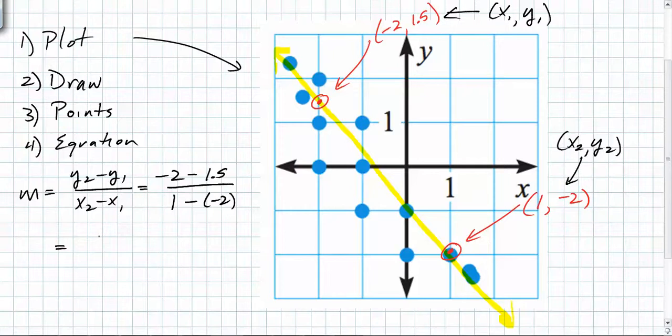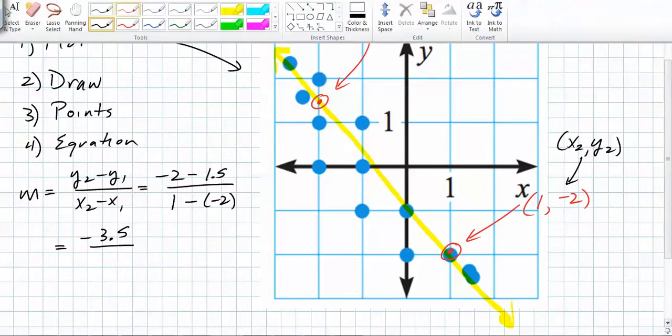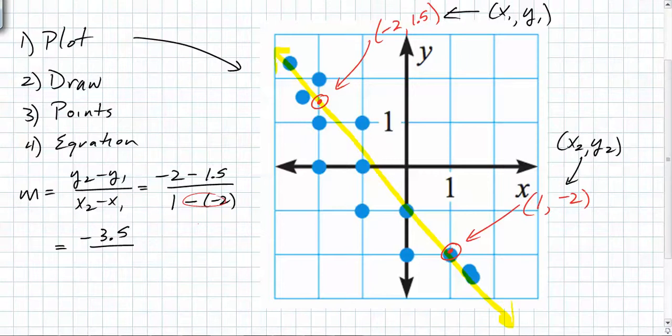x1. So that's going to be -3.5 over 1. So, oh, not 1, excuse me, 1 minus -2. I just made a mistake that we all make all the time. There's 2 negatives, so it's going to be 1 minus -2, which is 1 plus 2, which is 3. So we could simplify this a little bit. -3.5 over 3, make that a little better. -3.5 is -7 over 2 divided by 3.